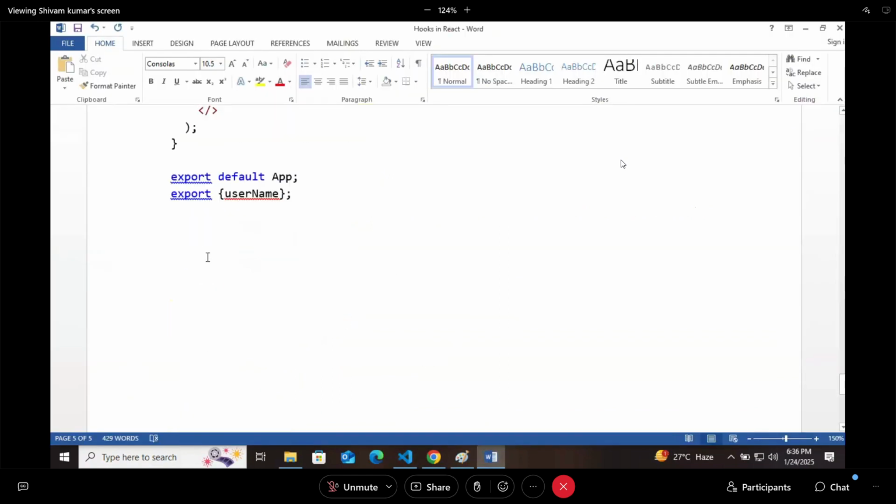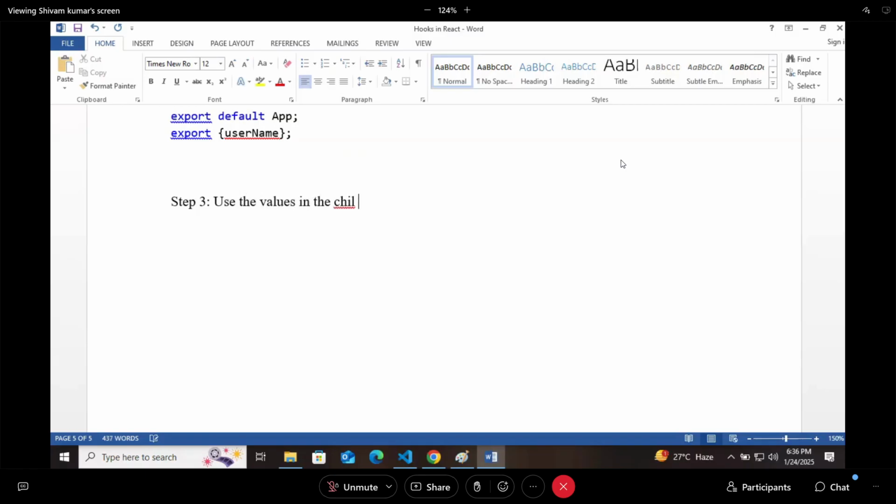In the third step, initialize or use the values in the child component by useContext. By useContext.